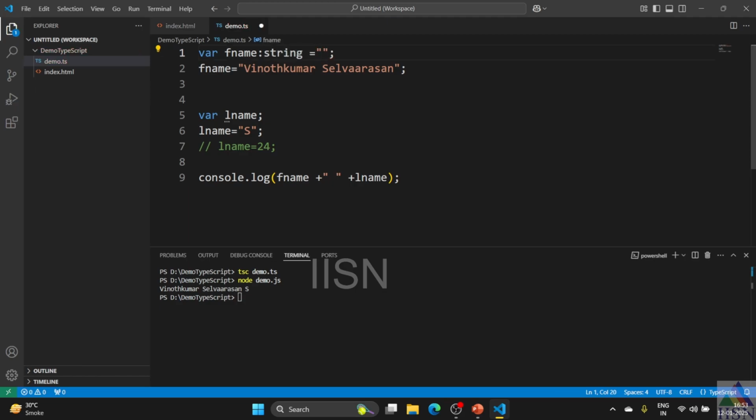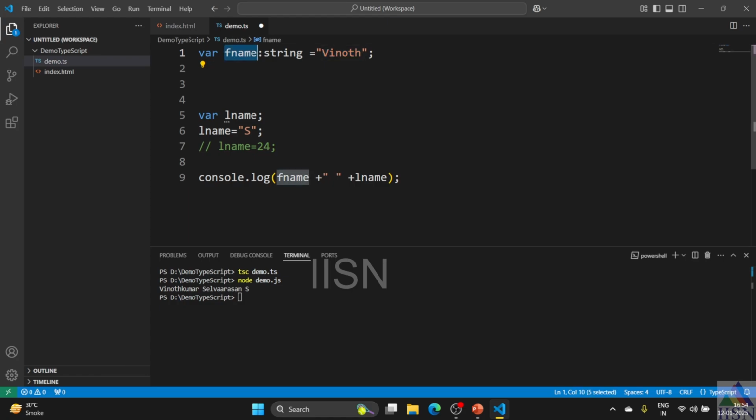Okay, so how it is means in the double quotes, I'm just going to give, so we know. Okay, so here I'm going to erase this. So this is the one, so this is another way. Okay, so here we are going to give the var, and then that should be followed by the variable name, and then that should be followed by which data type this particular variable is going to hold, and then we are going to mention the values which we are going to assign to this particular variable.